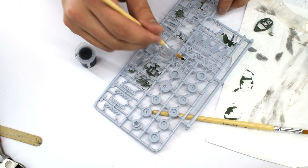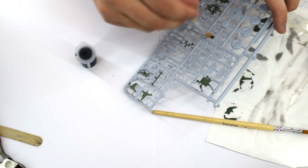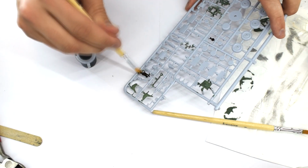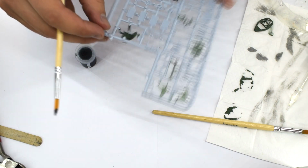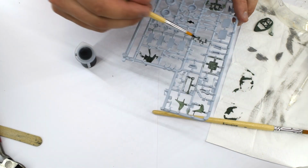Humbrol 85 Coal Black Satin Acrylic Paint was then brushed onto the various components that the instructions indicated. These consisted of some controls inside the cockpit, along with the control panel.